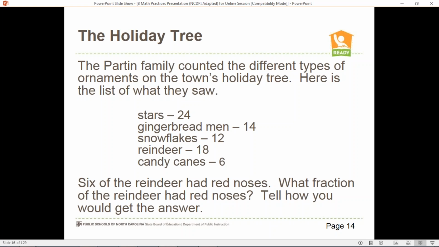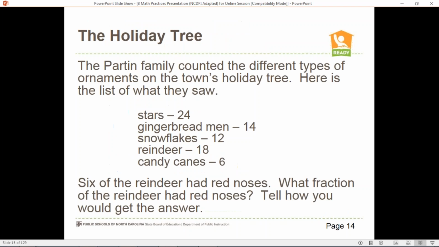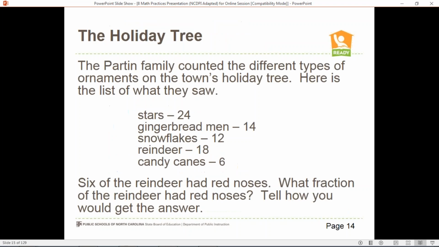Well, we want to go back to all those strategies, right? If we're teaching strategies, we might focus on drawing a picture, right? We might focus on finding the pattern, on making a table. Depending on what grade level we would be working with might determine what answer we would expect, right? We might expect 6 out of 18. We might expect 1 out of 3, those kind of things. But we need to be able to bring them back to strategy, right? And so strategy is what allows kids to realize that not everybody just comes to an answer.